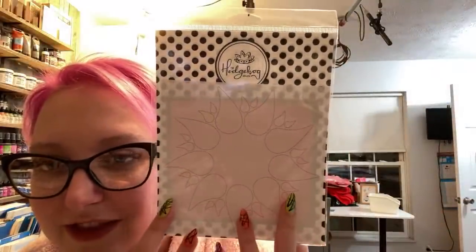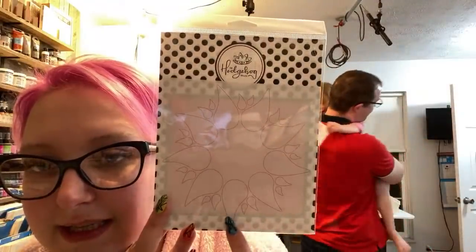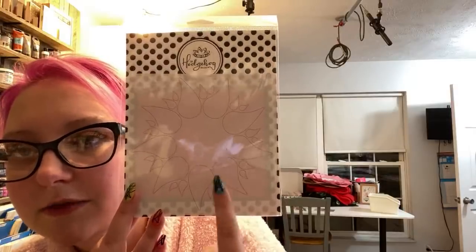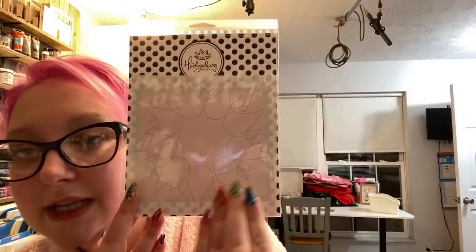Regarding shipping: they ship out on the first of the month. This one may be slightly delayed — we're just waiting for the stamps to come in from our manufacturer, as they had a booth at CHA/Creativation themselves. So it might be a couple of days after the first, but we always aim to get them out on time. Here's the stencil we're including this month: it's a six by six stencil. These big petals are actually cut out, and you'll see why when we start creating — you can create really cool effects by masking, placing things, or using it like a jig.